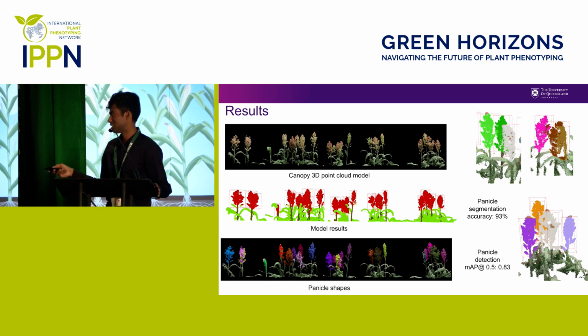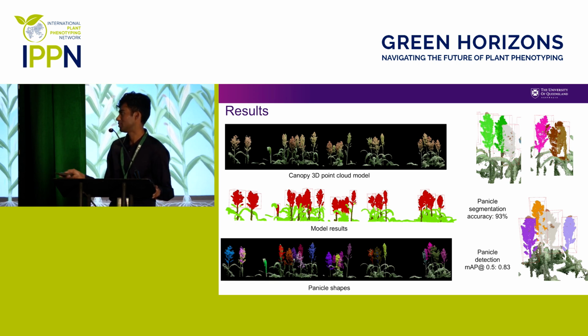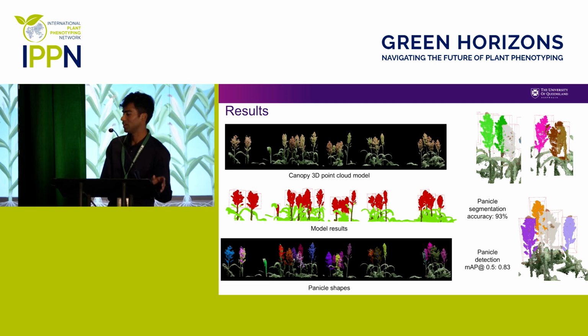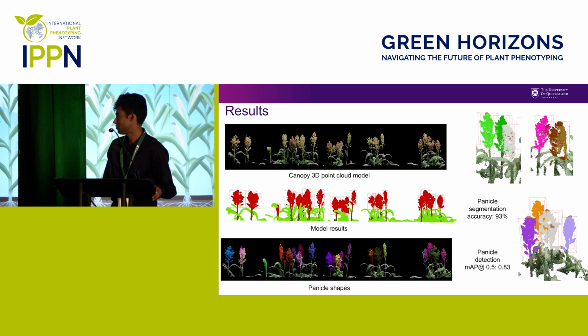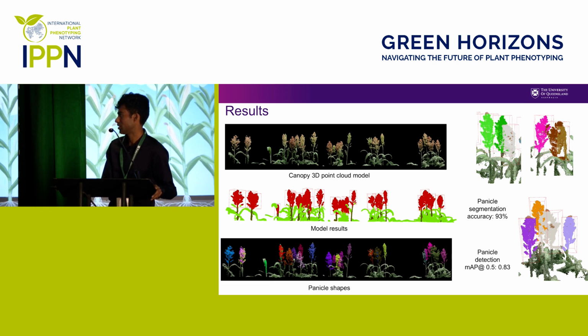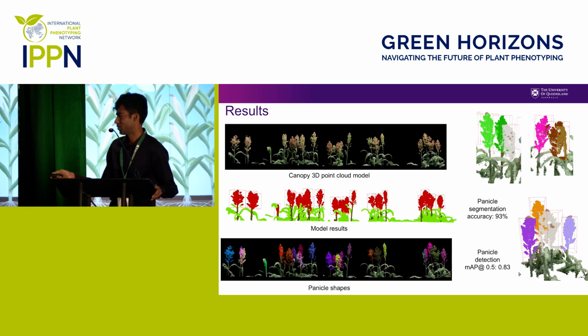And the reason I chose this specific example is because if you look at the top point cloud model, it's in 3D, but there's a tiny little emerging panicle over there, which is sort of hidden behind the leaf. It's not very apparent from this image, but we had enough instances in our synthetic data sets to train for specific cases like that. So if you look at the segmentation results, we do pick up that tiny little panicle which is just budding out, and we're also able to detect and account for that panicle.